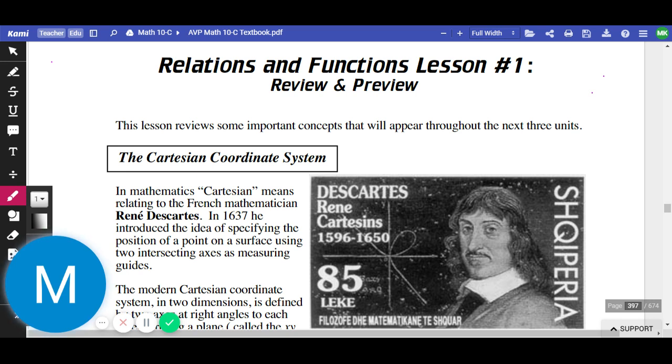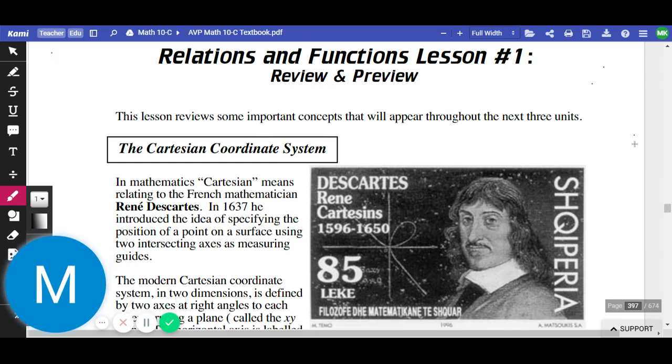Today's going to be pretty easy. It's going to be a little bit of review. We'll do a little bit of work, and then we'll probably start the actual unit today as well. So we might do 2 lessons in one. This first page, we're not going to talk about at all. It's like the history on Cartesian planes and the Cartesian coordinate system. It's about an old dude who invented a way of putting graphs on things.